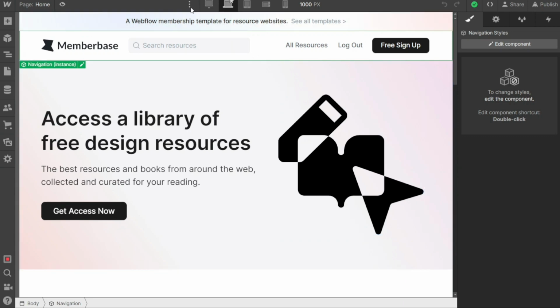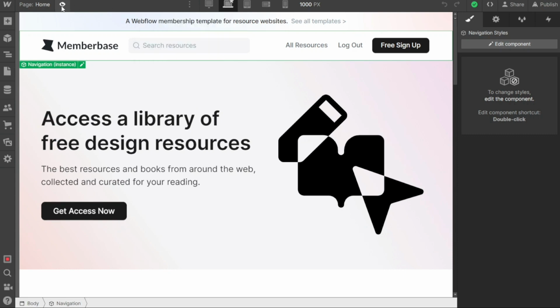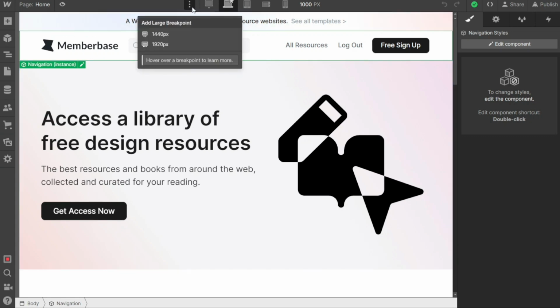Furthermore, the top bar provides settings related to the canvas. You can adjust the width and the scale of the canvas, allowing you to fine-tune the visual representation of your website landing page. The top bar also includes a vision preview feature, which allows you to preview your site with different vision conditions to ensure accessibility and inclusivity. Another useful feature accessible from the top bar is the text zoom preview. This feature enables you to zoom in and out on text elements, specifically giving you a closer look at the typography and ensuring optimal legibility and design.